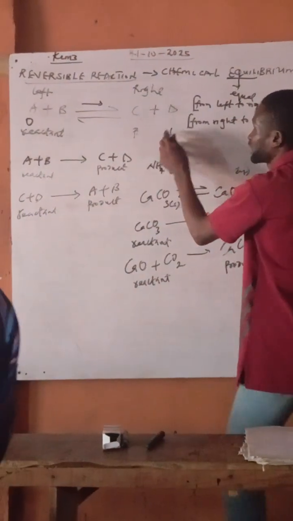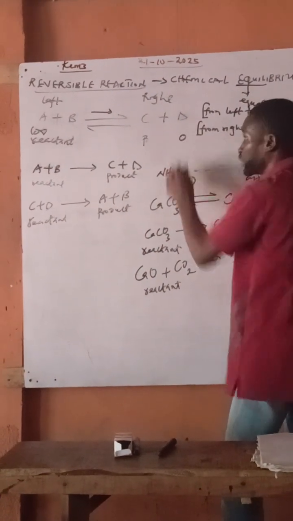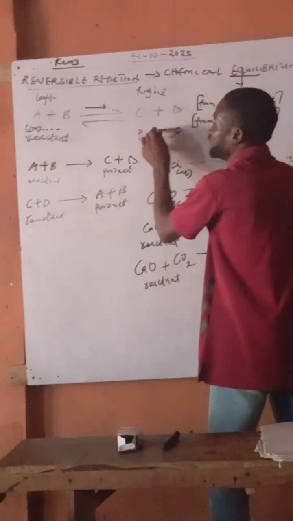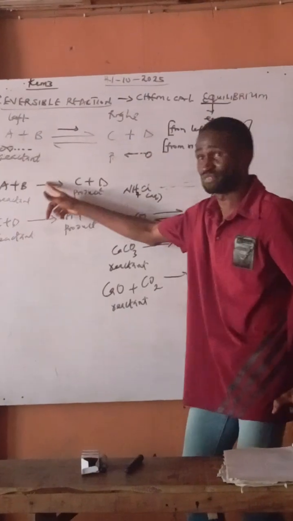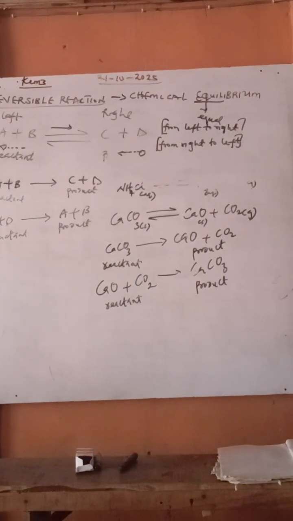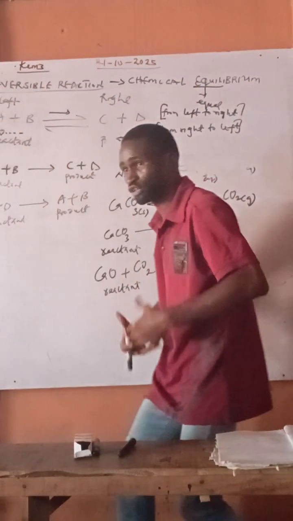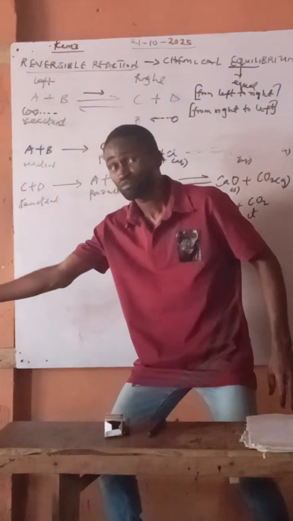Sorry, this one is 100. The concentration here is how many? It's not one here. This one is 0. As this one is approaching here, this one will be coming here. The concentration of this one will now be increasing. So if I'm moving from here, it is high. The moment I start reacting and I'm going to the product, my concentration will start decreasing, while this one that was 0 will start increasing.